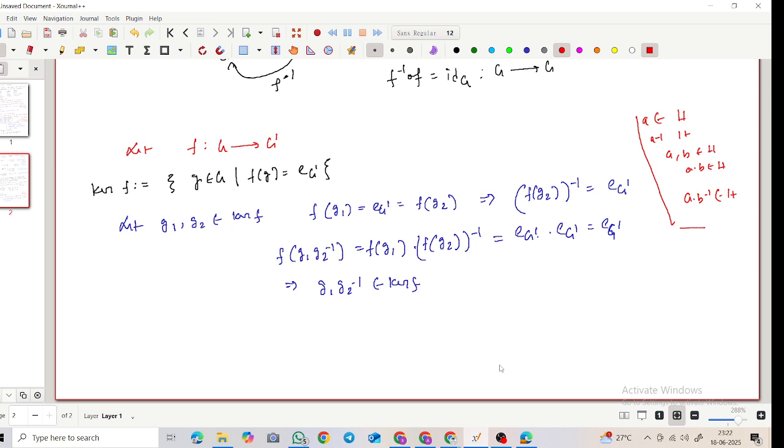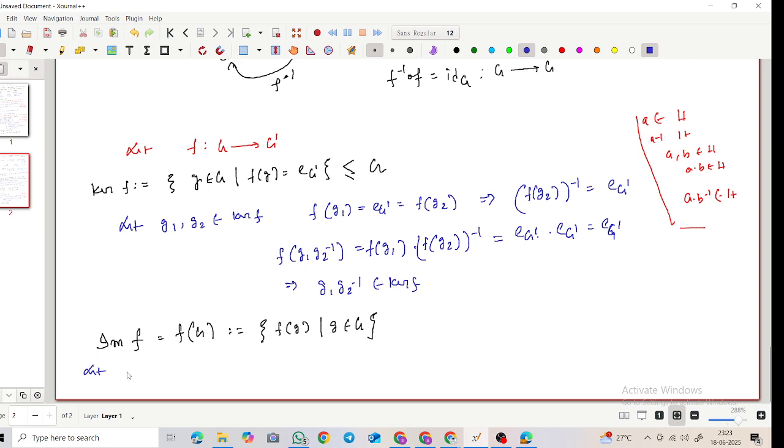So don't panic. Okay. So this is kernel. Okay, and you see that indeed this kernel is a subgroup of G. But whenever we are talking about kernel, the very next thing we will be looking to define is image of it, okay? Or sometimes written as f(G). So what is that? f(G) is the set of this form, okay? I mean, just the image. But is this a subgroup of G prime?